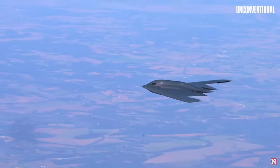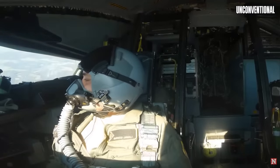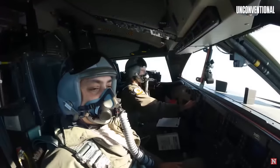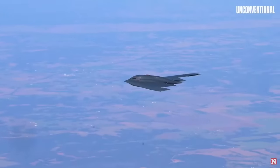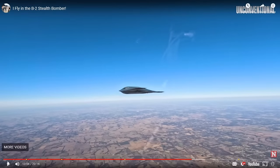We had camera crews set up everywhere to capture this — on the airfield. Boy, this thing really wants to climb. Lightweight like this, this thing wants to go. I also noticed how well it turns — it's super smooth in the turns. Passing 10,000. Cabin pressure looks good at 8,000. We can go ahead and safe the seat. So you've got the autopilot on, but you're doing the throttles? Yep, autopilot's on. There was that moment on the takeoff roll — I was like, oh my god, I can't believe I'm doing this. These shots you're seeing right here were actually done by a Chase T-38, with a public affairs officer in the back shooting for us.